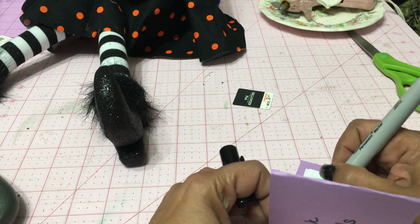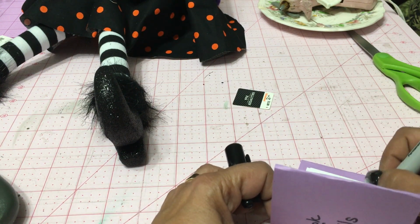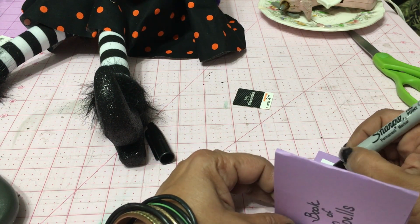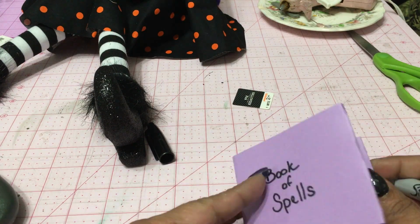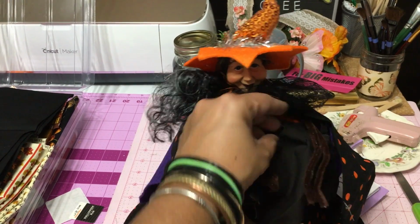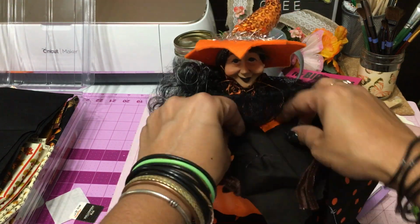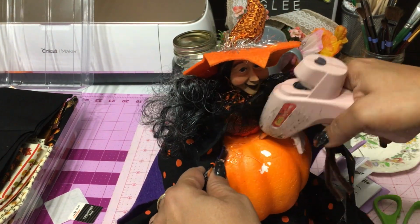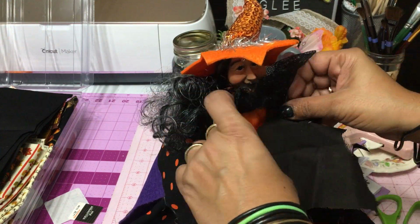Really simple, really fun to do. Like I said, the witch's head, I've seen them in Joann's. I've seen them also in Michael's. I know Michael's had like a 50% off sale recently on all of their floral picks, and the witch's head was still there. So you can easily find one of these. I don't know if they had them in any other colors, but this was the one that my store had. They only have the orange hat witch. So that is what I picked.